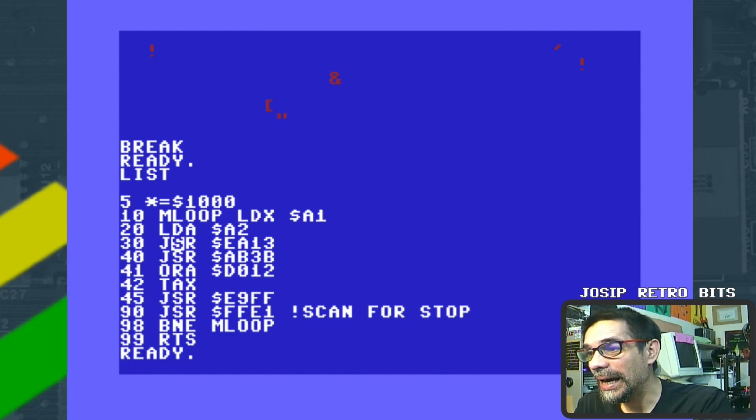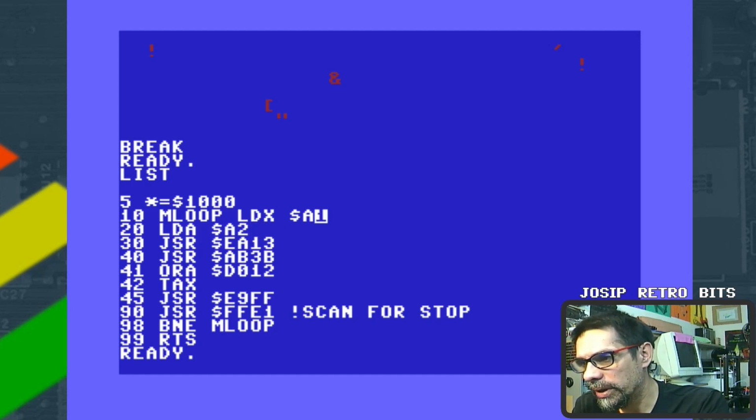So again, it's basically the same construction. We have a single loop, we are constantly looping. Firstly, we are loading into the X register the value from memory address A1. And after that we are loading the accumulator with the value from memory address A2.